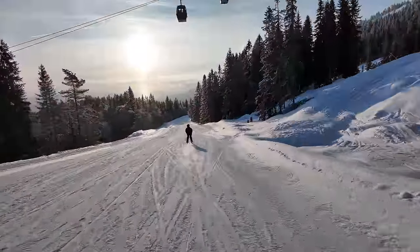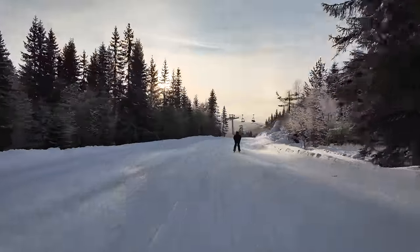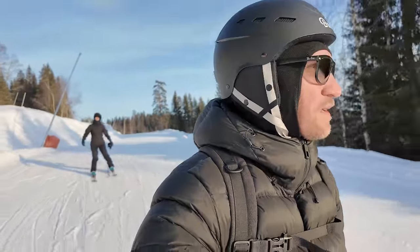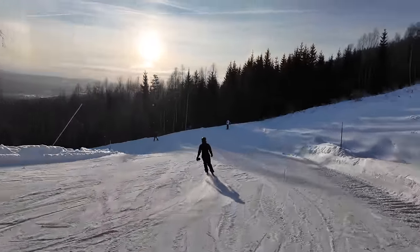The slopes were perfect this early in the day, since there weren't too many people out yet. But we're here during a school holiday, and there are many families here skiing.